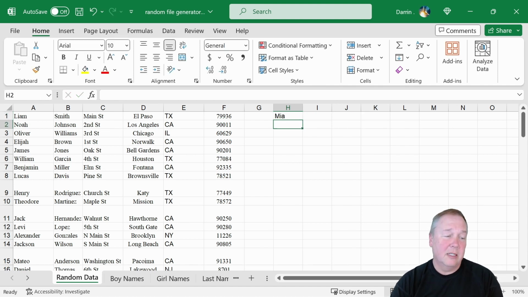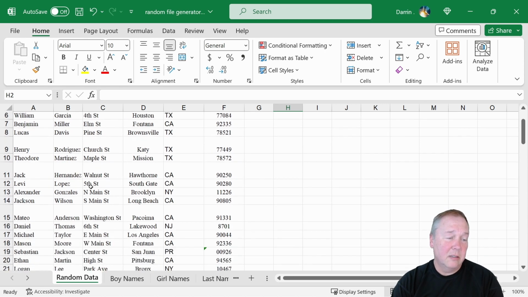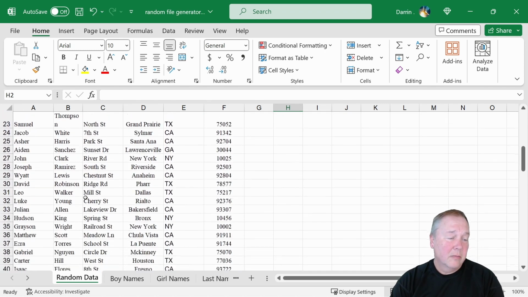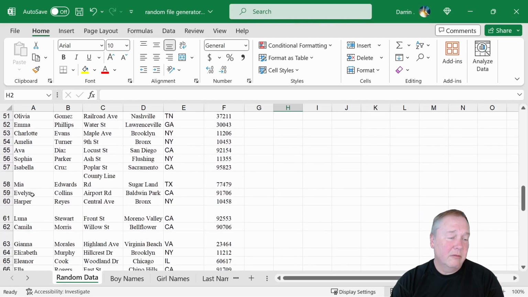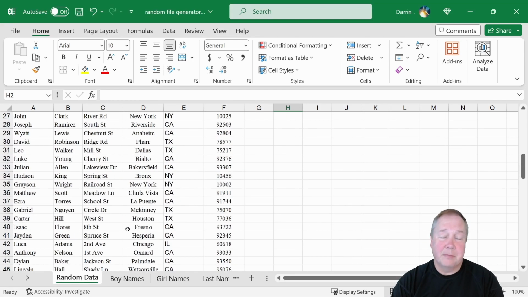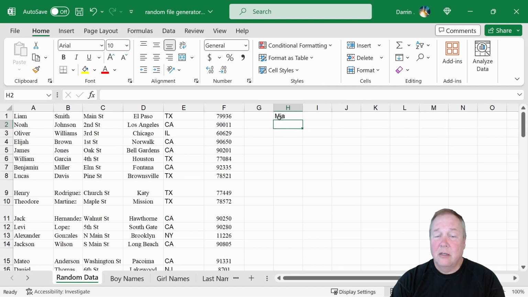And Mia. Okay, so if we look down here, Mia is, where is she here? Mia's A58. So what it did is it did A, concatenated with a random number between 1 and 100, picked 58, and gave me Mia.